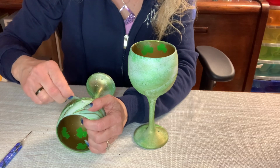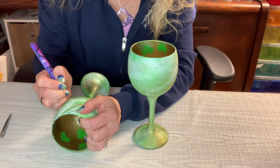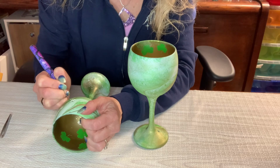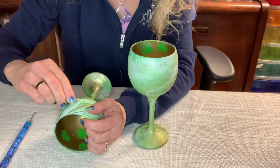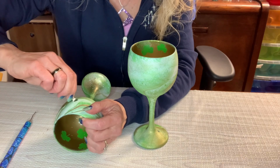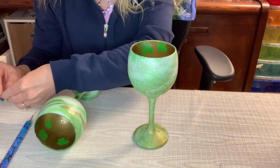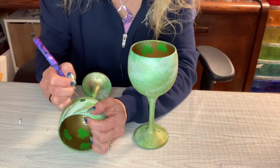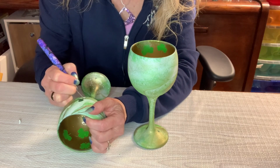Mine's been drying much longer than I normally let it dry, just because when I did this last night, it was getting late and I actually had to let it dry overnight because I couldn't finish it. So now it's harder to peel off. That's why I say when I do the peekaboo, I definitely try to get it within the first hour. I don't want it to be 100% dry, but in this case it is. So it'll just take a little bit more work.